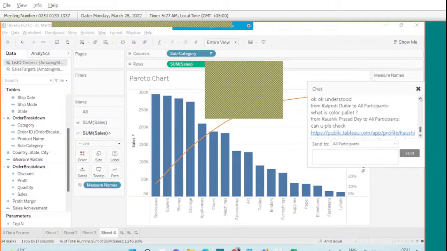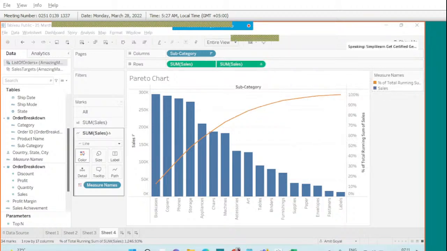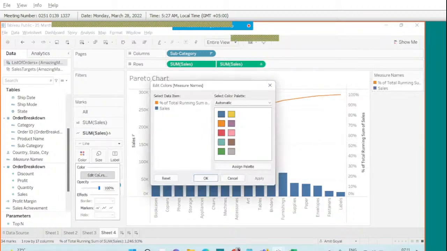So the basic color palette is that you have different colors. If you see over here, you can choose different color palettes from here. You have a lot of colors, so you can choose any color palette. If you want the sum of sales to be in this color and percentage in that color, you can just assign and pick any color palette from here.